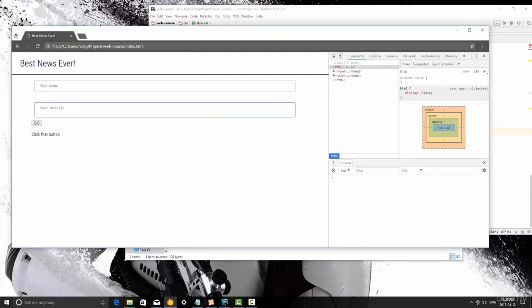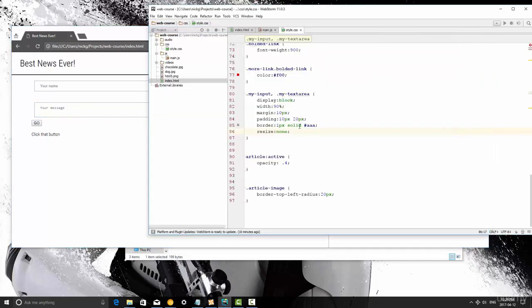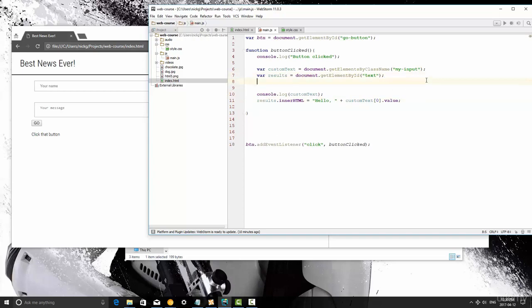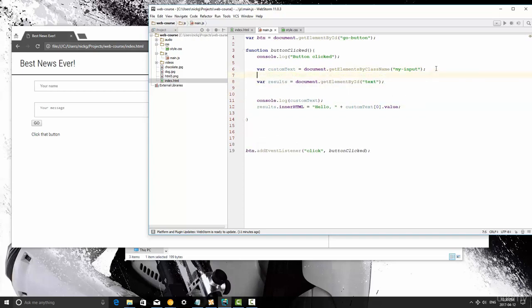All right, so what we need to do is jump back to our JavaScript here. And instead of saying hello, what we're going to do is, actually, that's okay. All right, so let's go ahead and get the results of the text area.